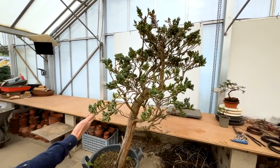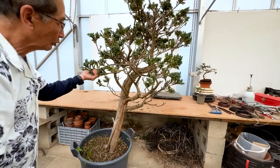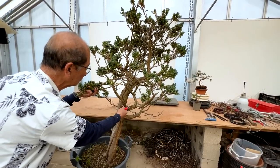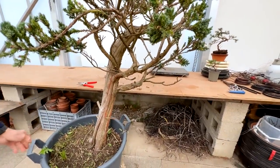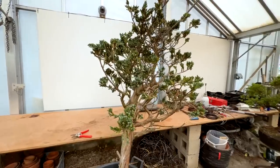So let us look at the tree for the trunk line or the movement of the tree. So as I said, normally squamatas don't have movement, but I have been able to create these odd bits of movement simply by pruning over the years. So that's very interesting. So should I want to, I can make a short tree. Let me bring the famous white bag, perform the bag trick.